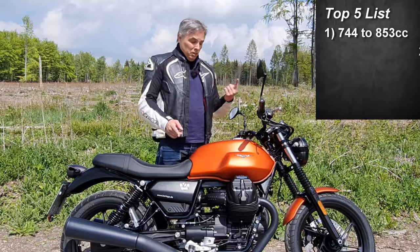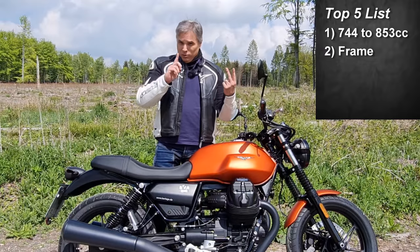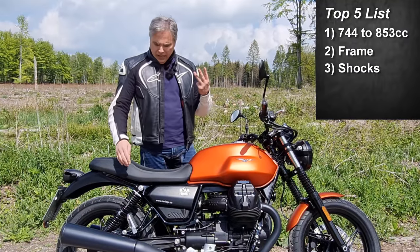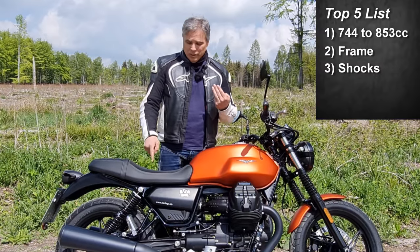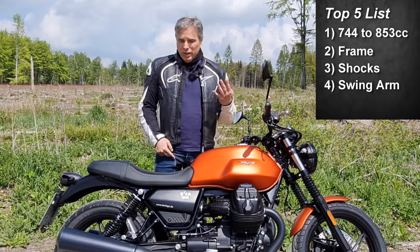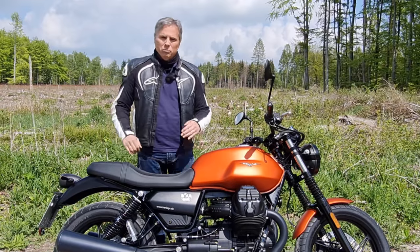The motor's bigger. Frame is stiffer up here by the triple clamp. Also, for that extra power of the motor, these rear springs are leaned a little more forward, with stronger springs, more progressive, and also longer — more travel in the rear. Third, the swingarm was also beefed up to handle that extra power, and also the shaft drive. And also this two-tier seat, so that your passenger is now a little bit higher instead of the flat bench as before.